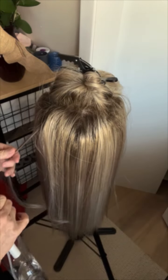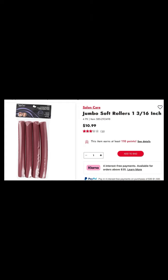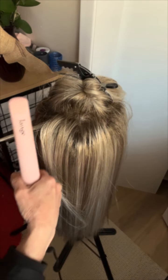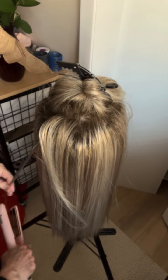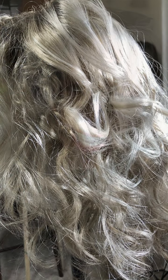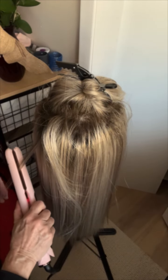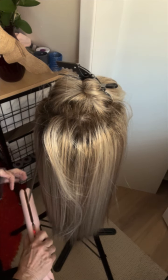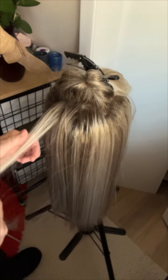Anyway, I was crazy over the top with perm papers. And then since I didn't have enough of the right size, I used small ones, and my friend Natalie recommends this size. It was my first time steaming with any kind of curl, and oh, is it a mess. It was a mess. I had to fix it all with my curling iron, and to this day, she's still one of my favorites. When you change a synthetic wig or a heat-friendly wig with heat, it now will retain that change until you change it with heat again.